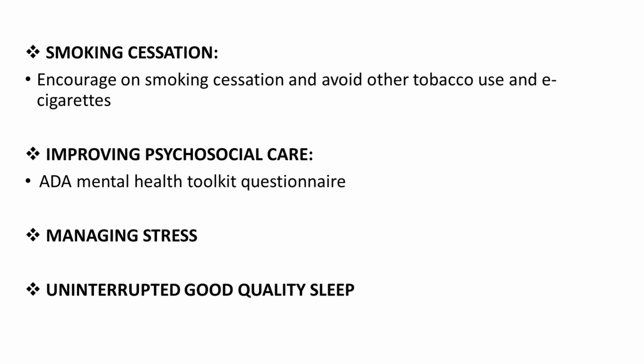There's a health toolkit questionnaire that is given at the ADA website, so you can go through that. Of course, managing stress. And then they have mentioned about a good quality sleep. Sleep between 6 to 8 hours, they have recommended. So sleeping less than that or more than that could interfere with the glycemic control.